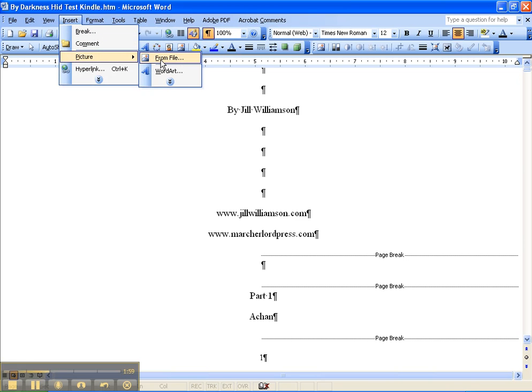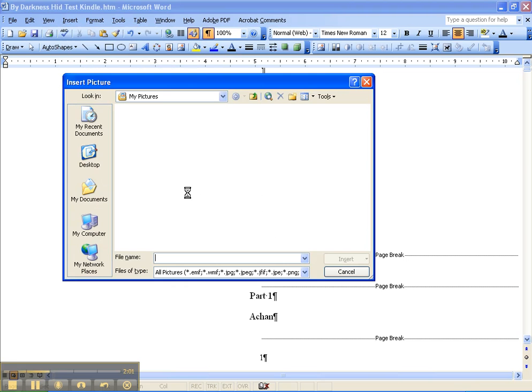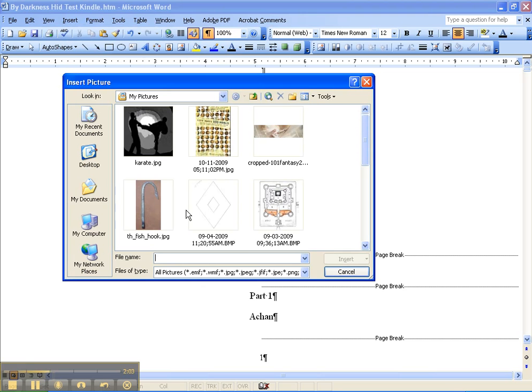Now, it's very important that you have the picture saved in a place where you know where it is too. I recommend setting up a folder on your desktop or in a certain location that's titled Kindle Book and the title of the book, and you can keep the cover image in there, the HTML file we just created, and any other images you might have. So I'll have a cover image and I'll have a map.